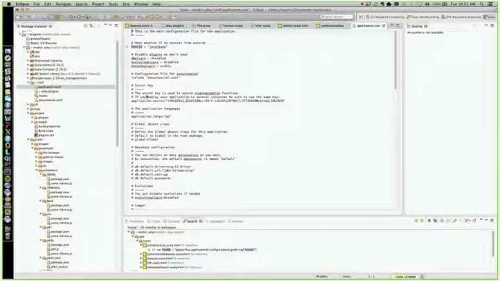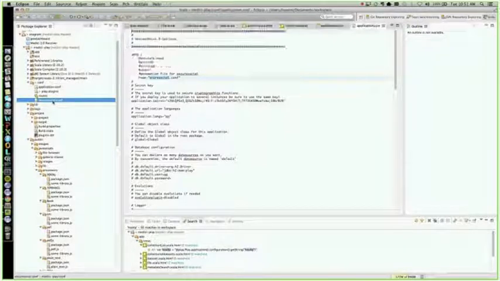Also, these configuration files are specific. They're not Java property files, so you can do things like include other configuration files. So here, we're actually including another configuration file called Secure Social Conf. Secure Social is the plugin that we use for authentication and OAuth. So down below under conf, you see there's a securesocial.conf.